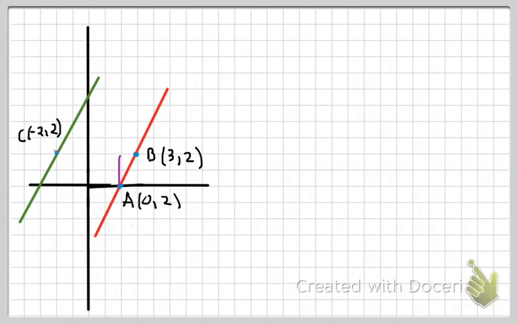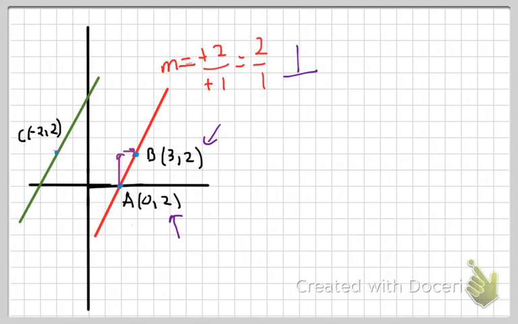So we did the rise and the run. So the slope, I'll do that in red, is the rise was positive 2 and the run was positive 1. So that's 2 over 1, and you could write it as 2. That's the slope. And then we said to do the perpendicular slope, okay, until we get to the other line. And you could start at B or start at A.